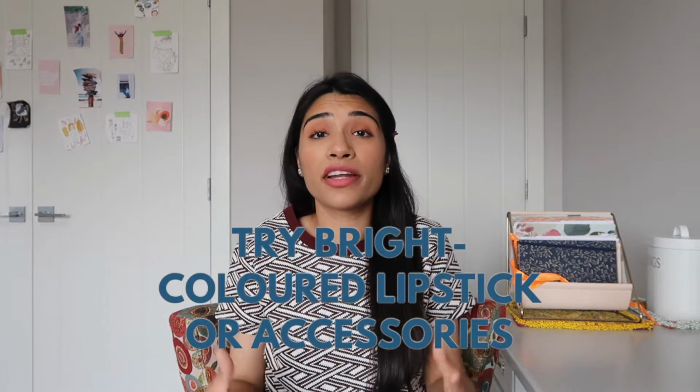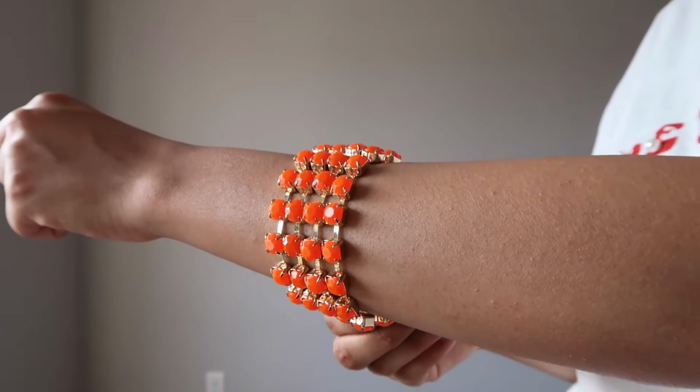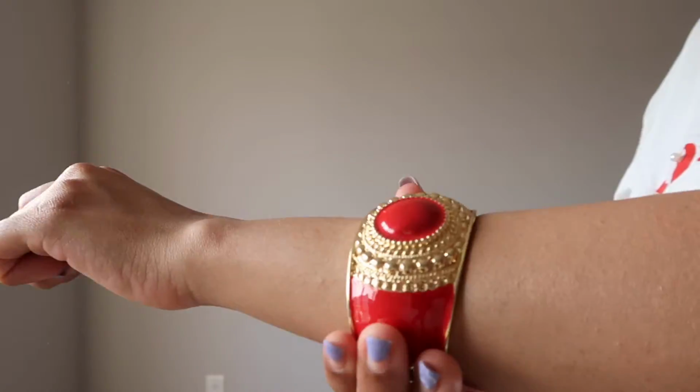I know trying bright colors and loud patterns can be quite overwhelming, especially if your style has always consisted of neutral colors and subtle prints and patterns. You just don't know where to start and it is just perplexing. If you're trying to introduce bright colors and loud patterns to your ever-evolving style, try wearing them as an accessory first. Such as if you want to try on a bright citron colored blouse, you can go for a cuff or bracelet or even a bright color lipstick.